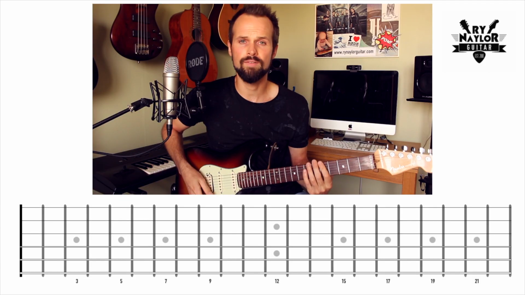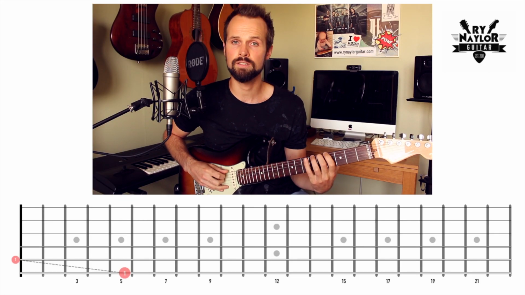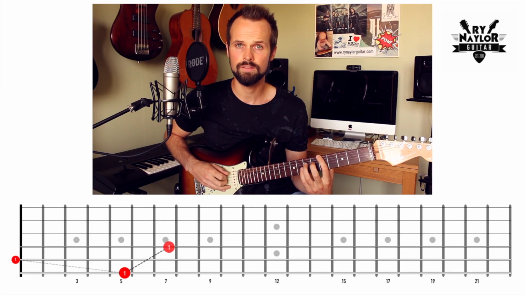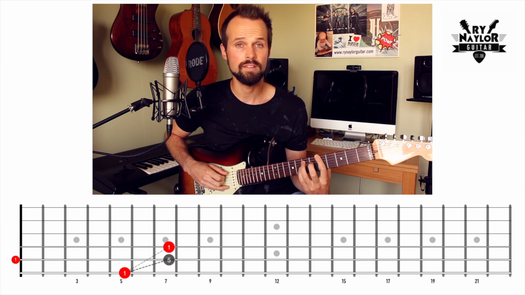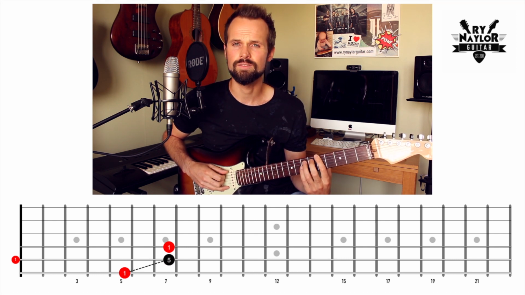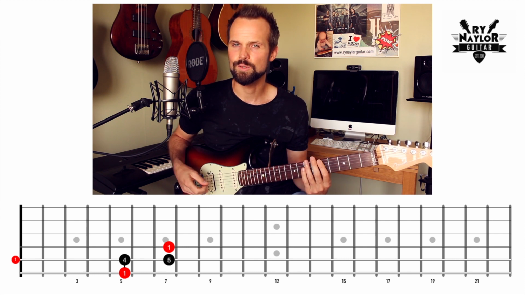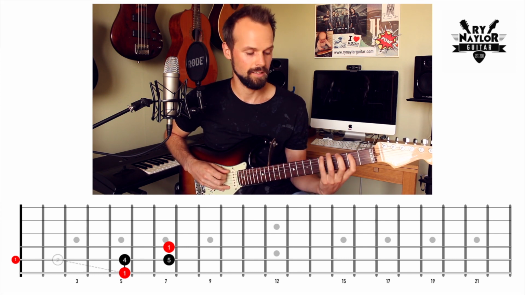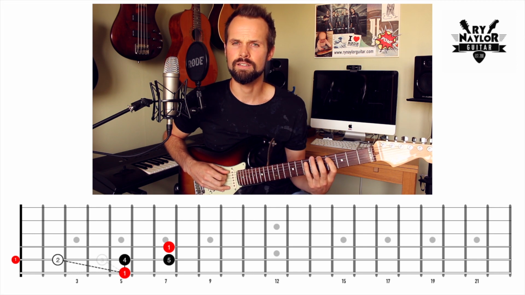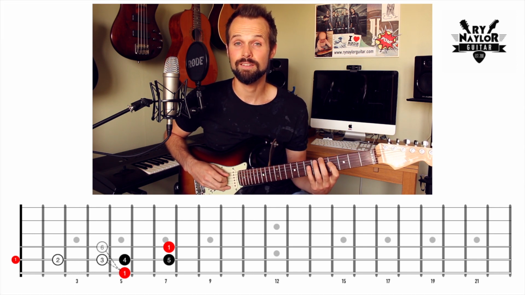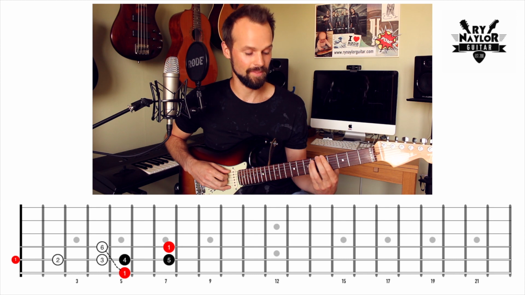So you will have noticed there were two types of intervals. We had firstly major intervals and perfect intervals. Perfect intervals being perfect unison, the perfect octave, perfect fifth, and the perfect fourth. And then the other intervals were major: major second, major third, major sixth, and major seventh.